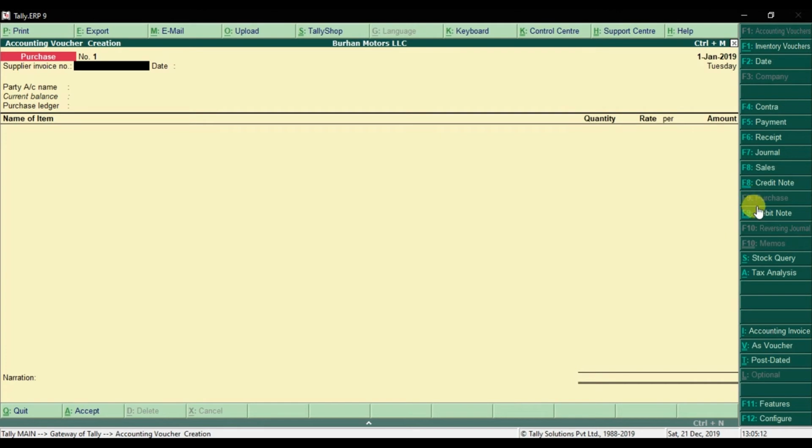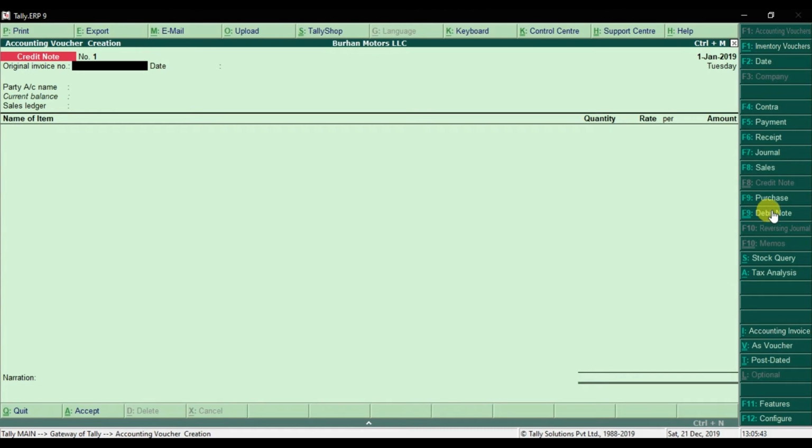Clear? Similarly, we have F9, which is purchase. If you are purchasing anything, say I purchase 5 mobiles from Carrefour, I need to get an invoice. That is my purchase invoice, so I need to record it here. So F9 is purchase, and F9 double underline is our purchases return.